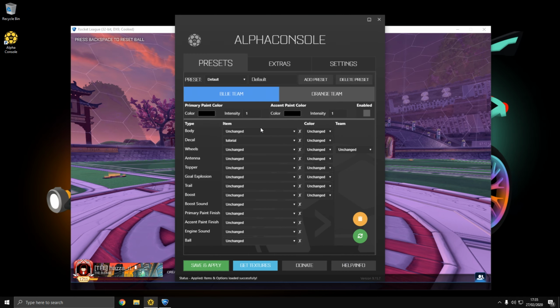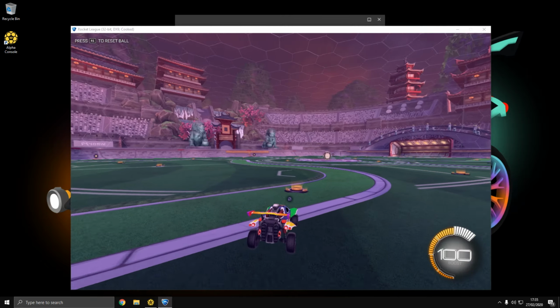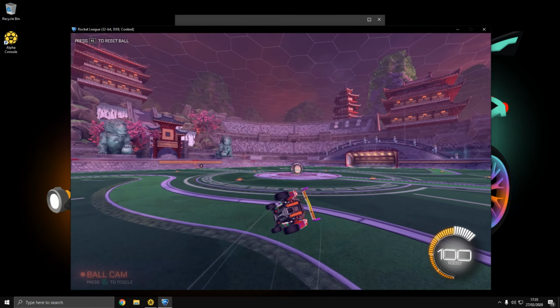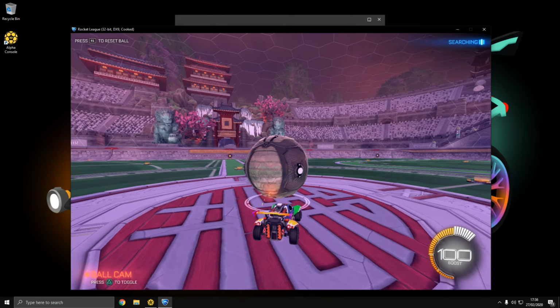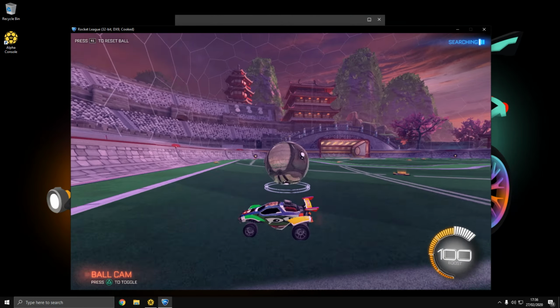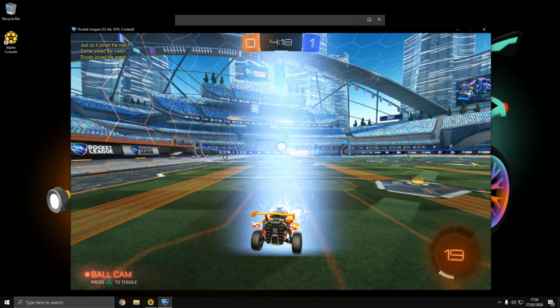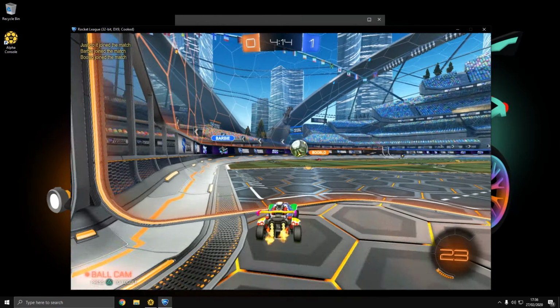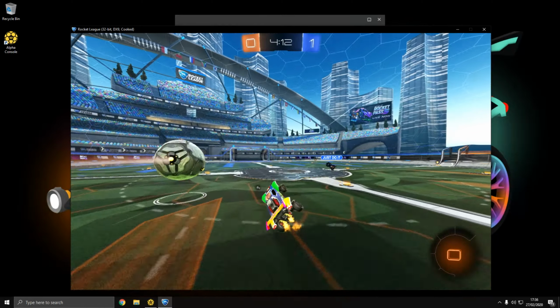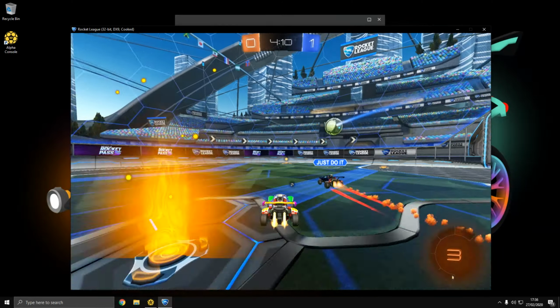Let me just equip something, let's equip a white Octane quickly. Let's press Save and Apply, and it should be white now. Yeah, there we go. We've got a white Octane. I'm gonna hop into a game just to show off that it actually works in game, and then that will be the video. And boom, there we are. We are in game. I've equipped some other items, but yeah, we are in the actual Rocket League game on online mode with our decal.